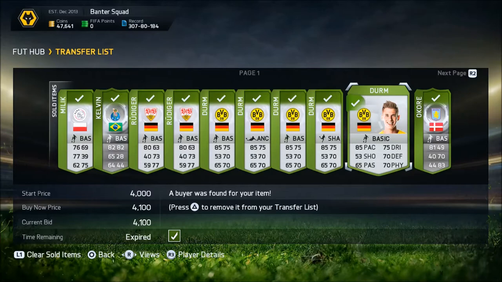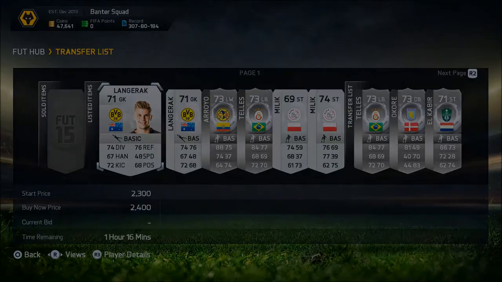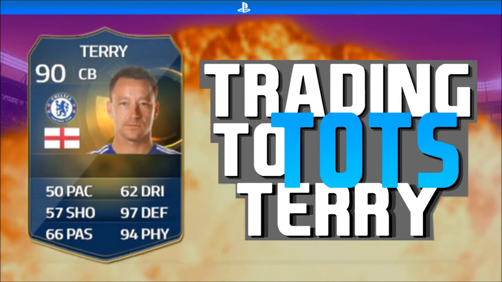And yeah, we got up a whole bunch of new players, and don't even pay attention to the ones that I'm looking at right now. The ones on the far right are for next episode, which I have planned out and recorded already. So if you guys are excited to pick up John Terry next episode, I hope you are. I'm excited because 90 overall John Terry, 50 pace is making me gag, but that 97 defense looks amazing.